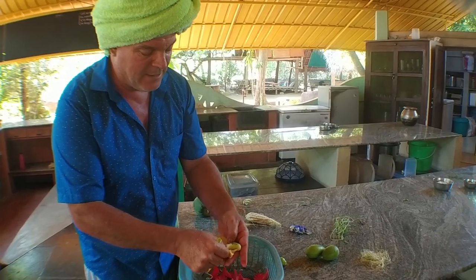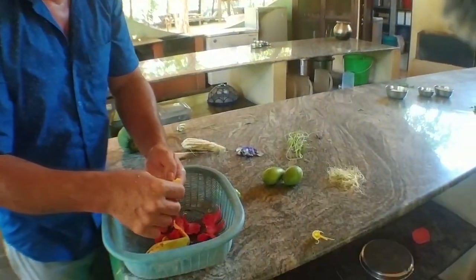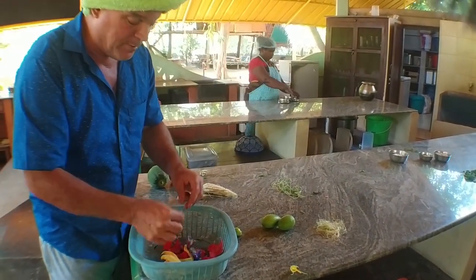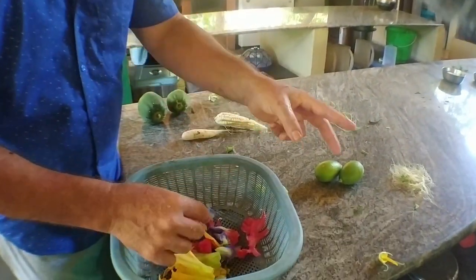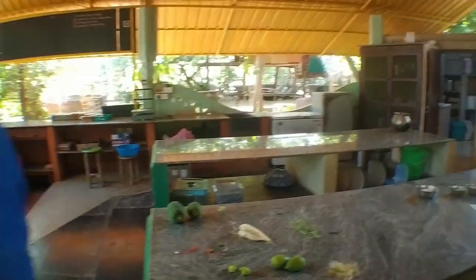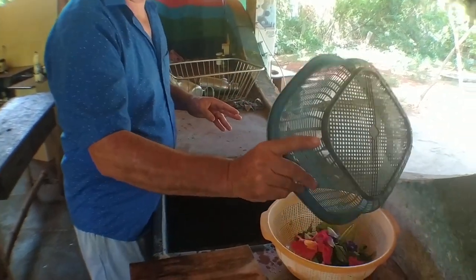With the pumpkin flowers we just snip off that end bit — it has the stamen, which isn't great to eat. The blue flowers are good to go. You can also snip off the green part on the blue flowers if you want — that might make them a bit more tasty. I actually did that already in the field. Those are good to go.